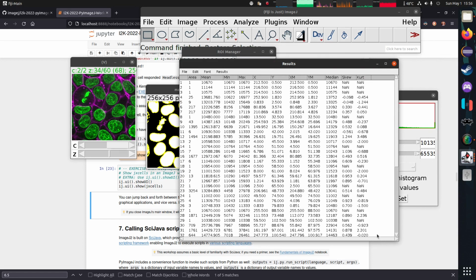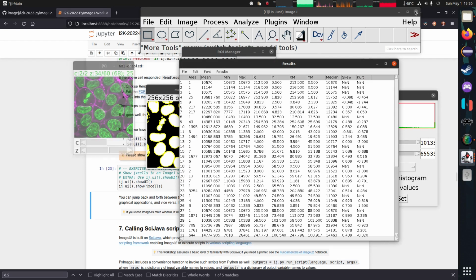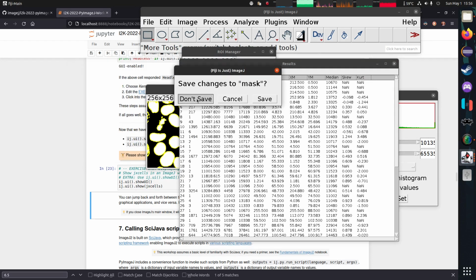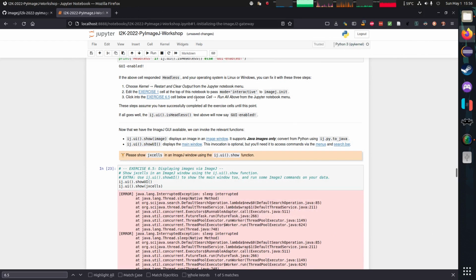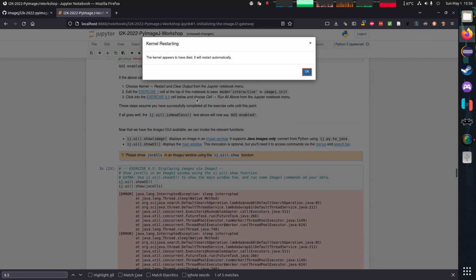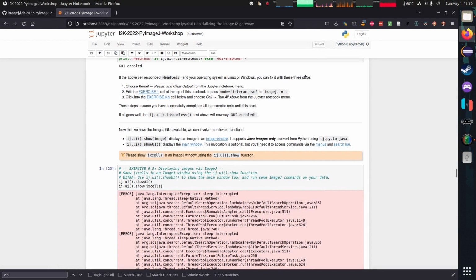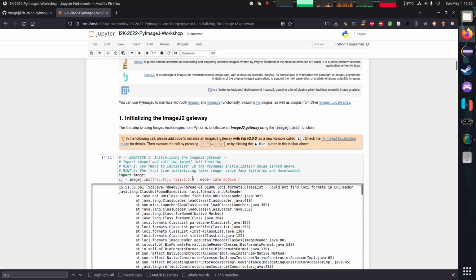There's just one thing to watch out for. If you close the main window, then you crash your kernel. It will close both Java and Python. Fortunately, we can always rerun our cells again, no problem. However, just to showcase the headless support in later portions of this notebook, I'm going to switch back to headless mode before we continue.